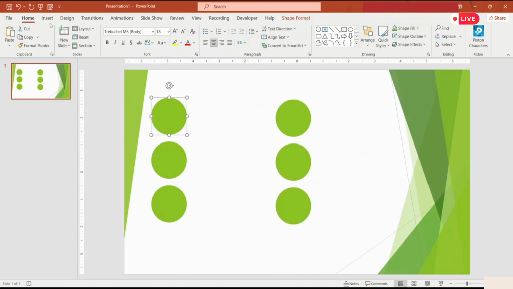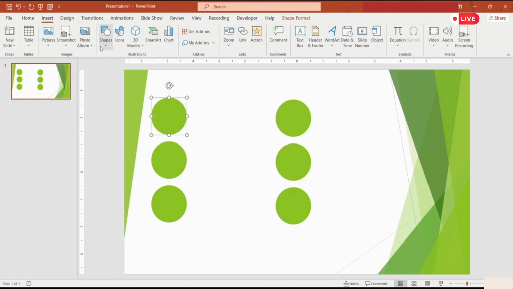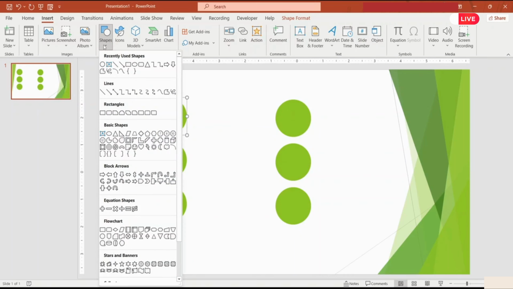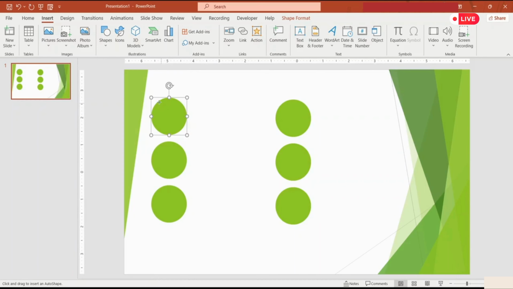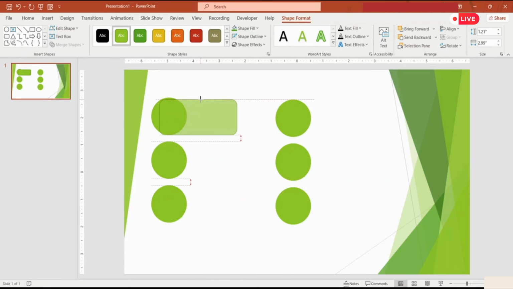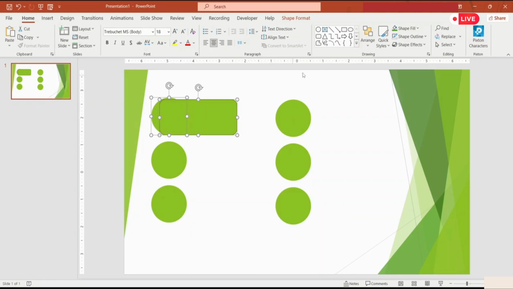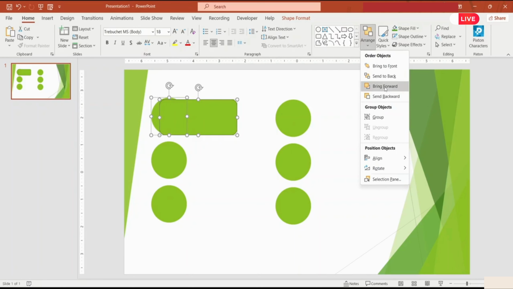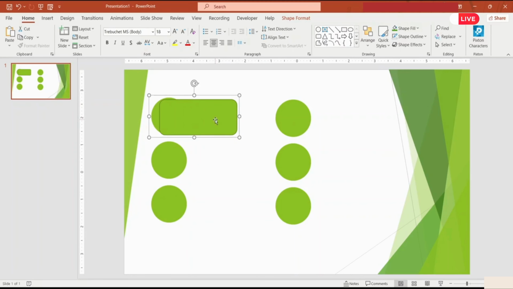So first of all, I'm going to go to Insert, click on Shapes, and I'm going to make an oval shaped one. Okay, so I'm going to click over here, or whichever one you prefer. Let's say I need something like this. Okay. Now I'm going to do another thing. Let's say I'm going to increase the size up to here so that it meets my need. So I'm going to Control-select all of them. I'm going to group them together. Let's say I'm going to group or keep it down.